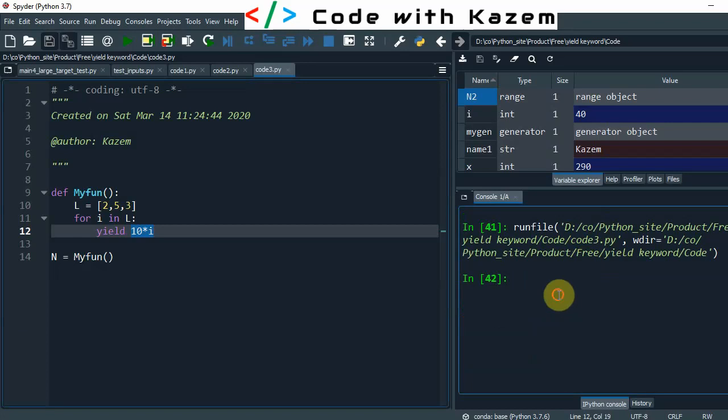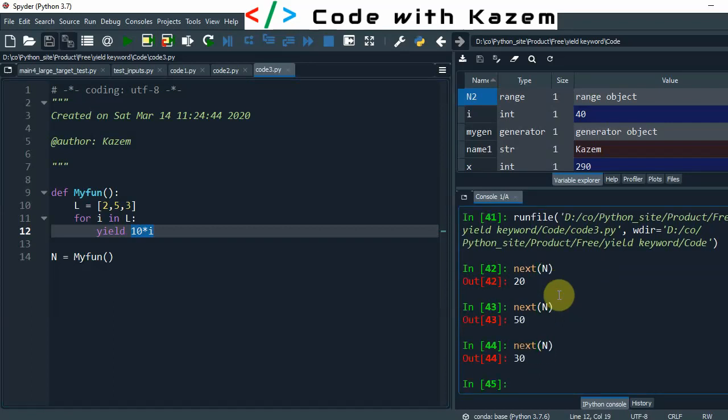And the way for reading the element of a generator, as I said before, is calling the next method, but you can use next and the name of the generator, and it returns the next value. It is another way of reading a generator.